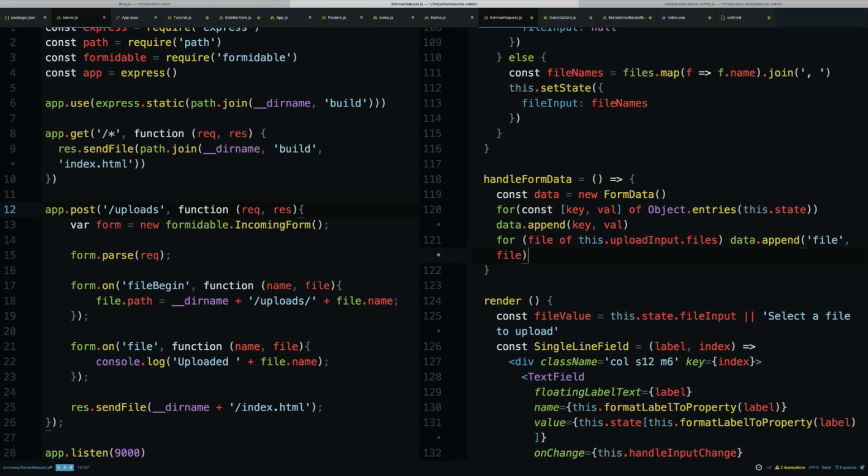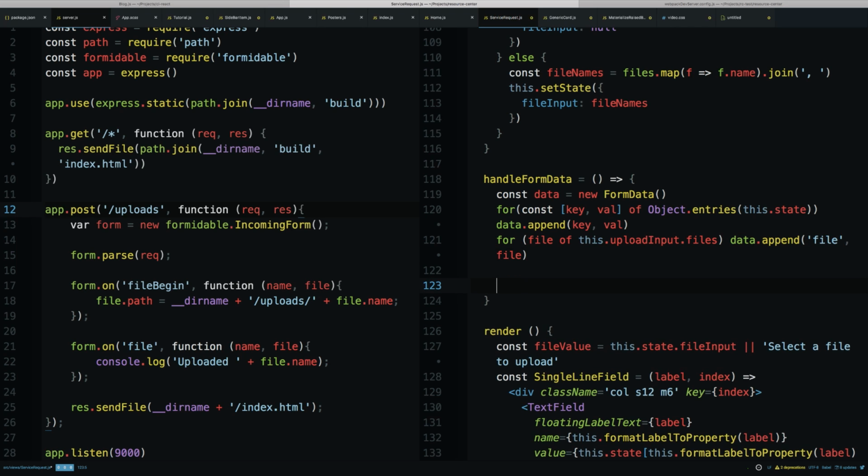Okay, so Kevin offered some alternatives to this. So Kevin, will this then work? If this works, I'll probably just keep it like this just for the sake of time at this point. But if you're saying that this won't work and I need to use one of the alternatives, then that's cool. I'll replace it. Alright, so now that we're appending that, the next thing to do would be to actually post the data.